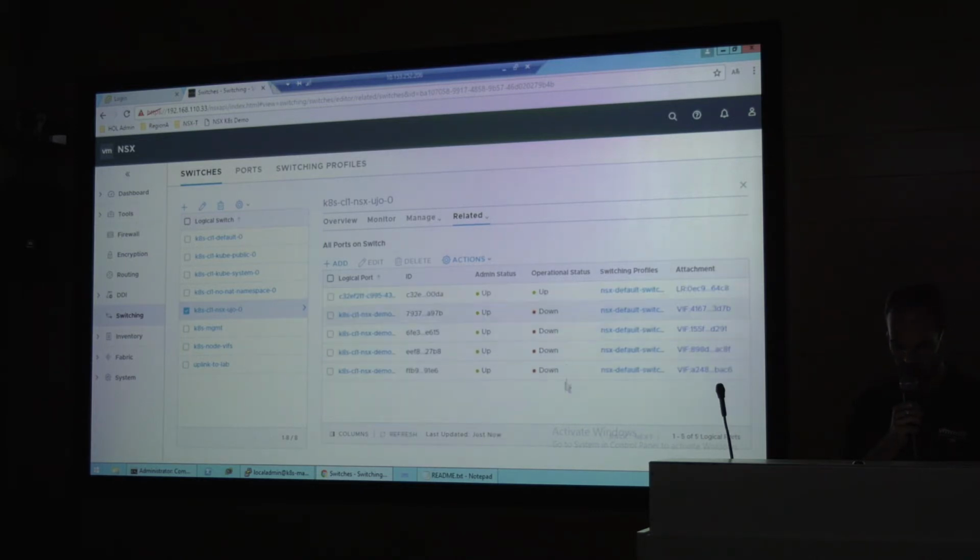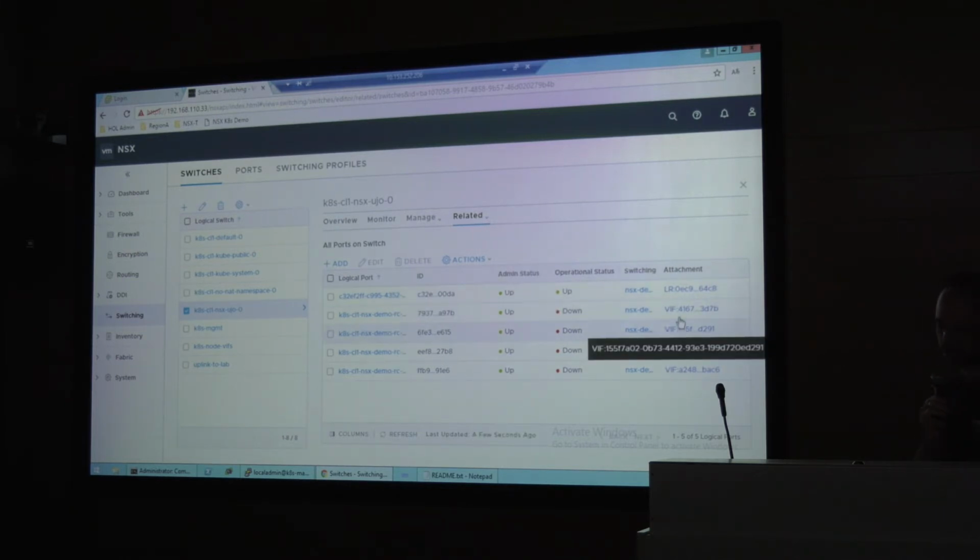Okay. By the way, the version of NSX which I'm showing here is beta 1, so this will be available shortly, even this month. We should wait a bit to have a green status here. This will come, believe me. But you can already see that we have some ports created. So these ports are just the attachment of these ports to the logical switch. So that's the way it's configured.